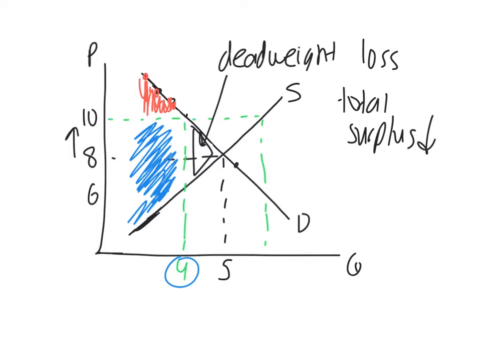And essentially, when it comes to producer and consumer surplus, the inverse would happen when the price decreases, in which the producer surplus area would decrease and the consumer surplus area would increase, but both would still result in a decrease in total surplus because it is not at equilibrium.